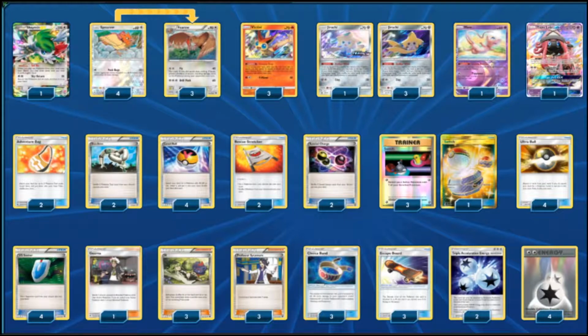Our supporter line is going to be 3 Sycamore, 3 N, 1 Guzma, and of course 4 VS Seeker, because if you're in expanded, why not play VS Seeker? This just gives us some added consistency. I would maybe say you cut Shaman for either a 4th Fearow or a 4th N. I think N is really good just because you don't want to discard in this deck if you don't have to, but still, 3-3.